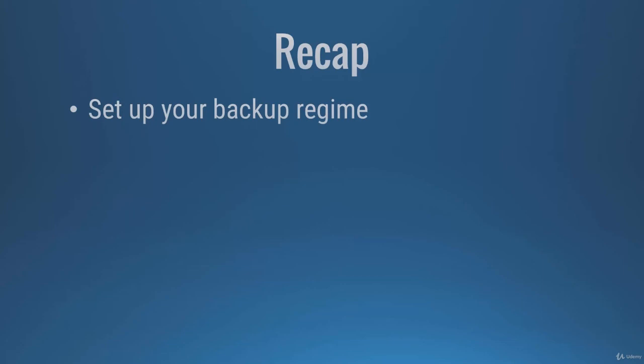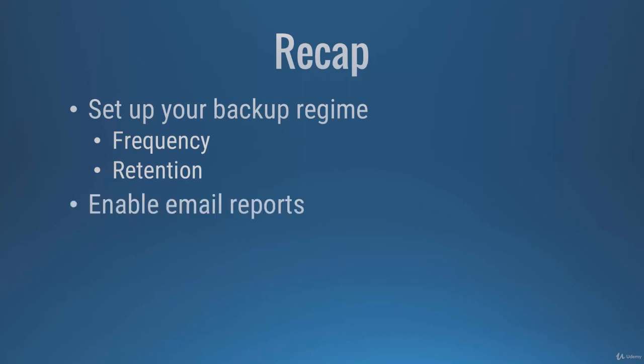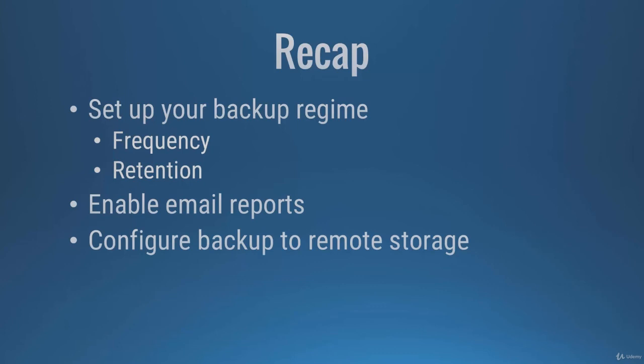In this lecture, we're going to now quickly recap on the backup and recovery section. So when you install the UpdraftPlus backup plugin, just remember to set up your backup regime. And by regime, I mean the frequency of backups that you need, whether they're hourly, daily, weekly, or monthly, and the retention period, how many backups you want retained. Enable the email reports, so tick the checkbox that I showed in the earlier lectures that sends an email with notifications of backup jobs. And also configure backup to a remote storage of your choice. I've used Dropbox in the demonstrations.